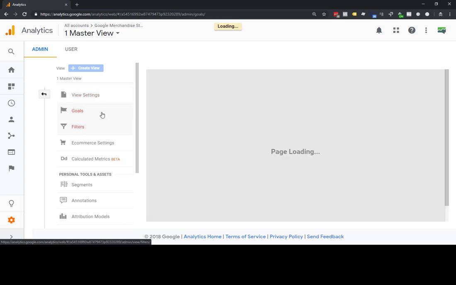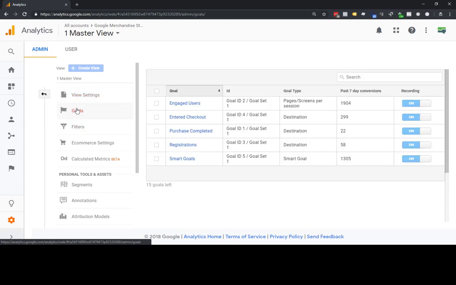We have our goals that are situated. So I want to see, are we using goals, right? And are they actually turned on and are they collecting data? Very first thing, many times I've gone into an analytics setup that has goals that were expired, nobody turned them off. Maybe they say, like in this case, maybe it is engaged users, but it's really not collecting engaged users. It's just a broken goal. You see that stuff all the time.